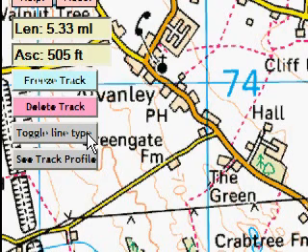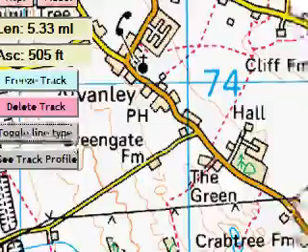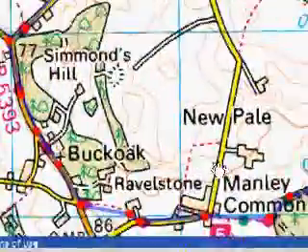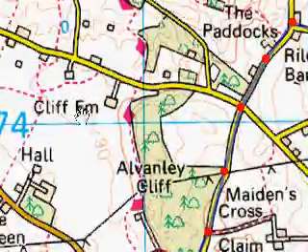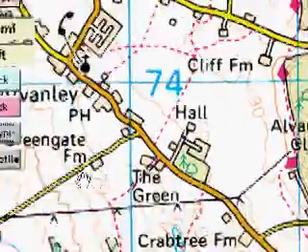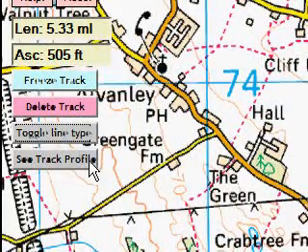Toggle the line type. Now if you're wanting to print this out to go on a recce and you find the blue lines obscuring the details, if you click toggle line type, you'll notice now it's turned to a fainter blue line so that you can still see the route, but it doesn't obscure details so much. And I'll turn that back.